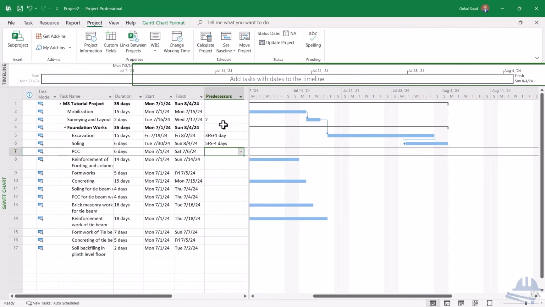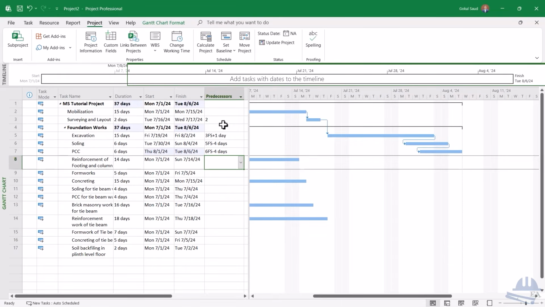You can simply complete the stone soling of certain footings and then you can start the PCC. So what we do over here is, it's 6 finish to start minus, I'll say, 4 days, and see the relationship. Now you can see that there is a relationship between these two things. Once the soling starts, there is a gap of 2 days, which means that if today all the soling finishes, after 2 days the PCC finishes. You can reduce this gap to 1 day.